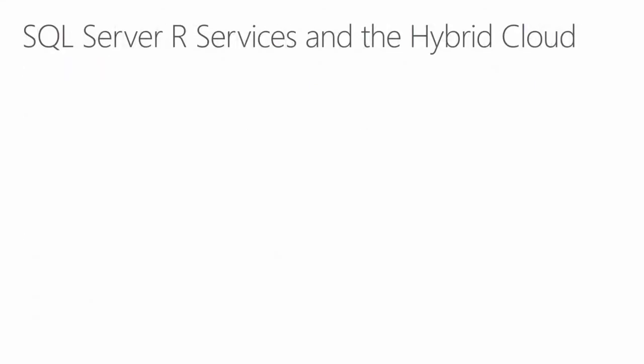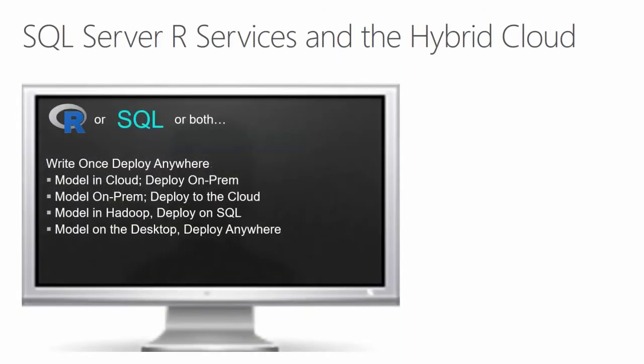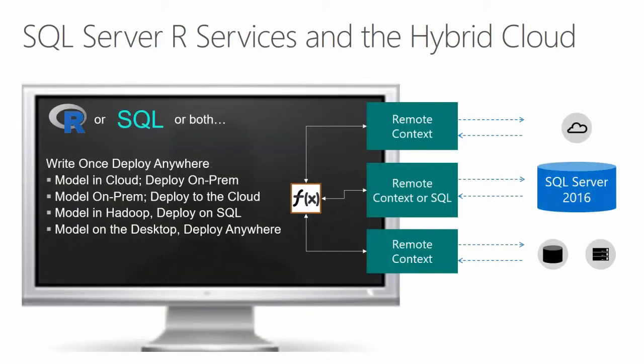Let's now consider also hybrid cloud solutions with SQL Server R services. There is the write once, deploy anywhere option, be it model in cloud, deploy on-prem, or model on-prem and deploy to the cloud, or model in Hadoop and deploy on SQL, or model on the desktop and deploy anywhere.